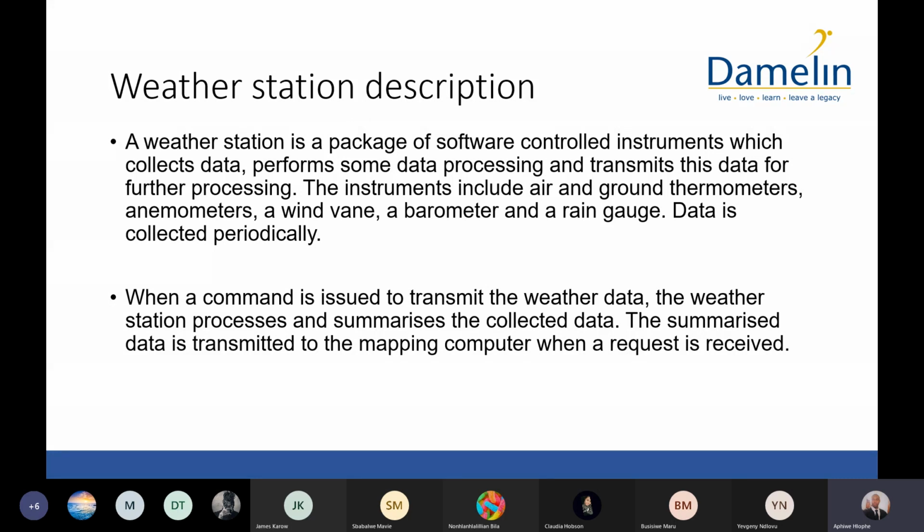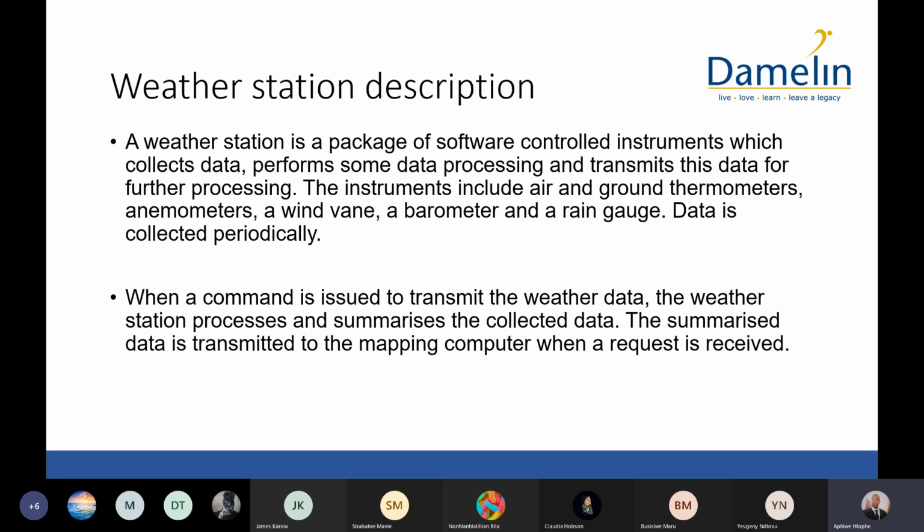Okay, so from here, the first step is to identify the tangible things. Tangible things meaning the hardware in the case study. That's the first place you start. What are all the tangible things? Here they talk about instruments, air and ground thermometers. So there's going to be some sort of thermometers, anemometers, barometer, rain gauge, and so forth. Those are the hardware that we can store data about, okay?